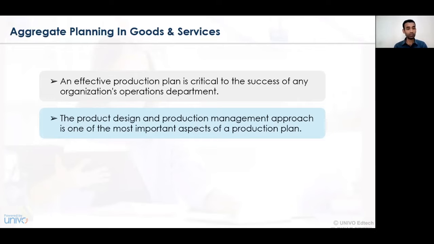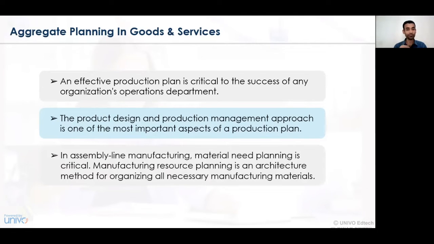In order to have an effective production plan, we must have a product planning approach, and the product design must be quite effective. When the product design is quite effective, then accordingly the goods and services that are manufactured are also very effective and qualitative, and for those concerns, the aggregate or wholesome planning is essentially required.